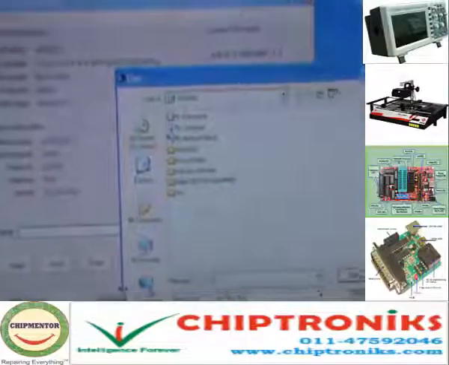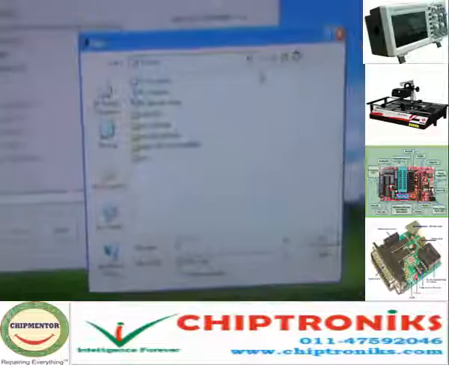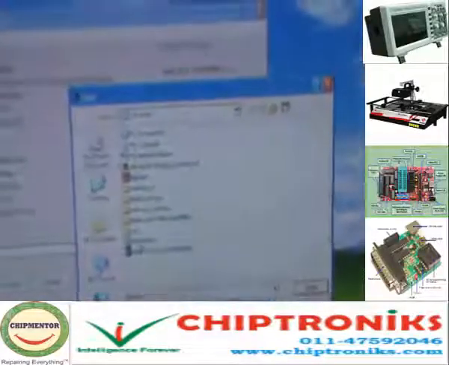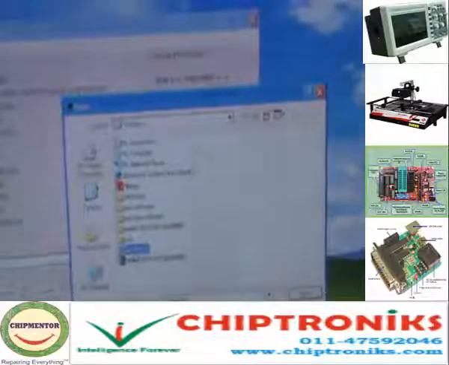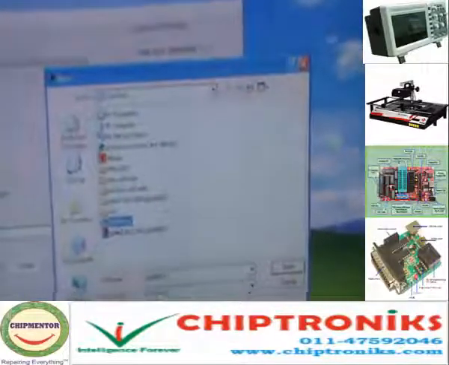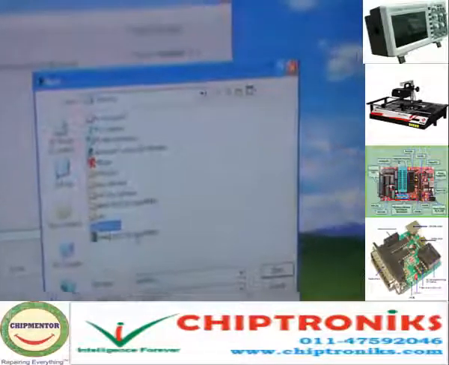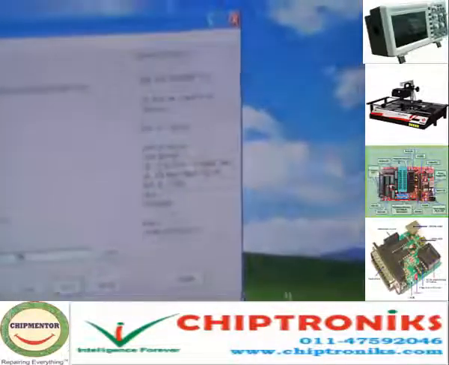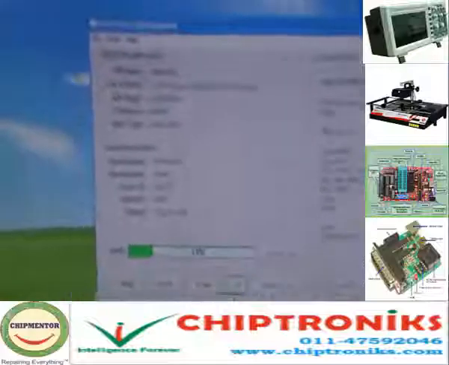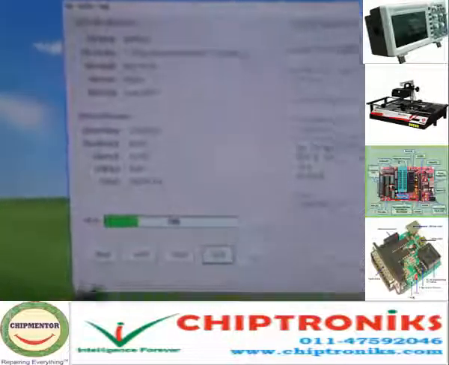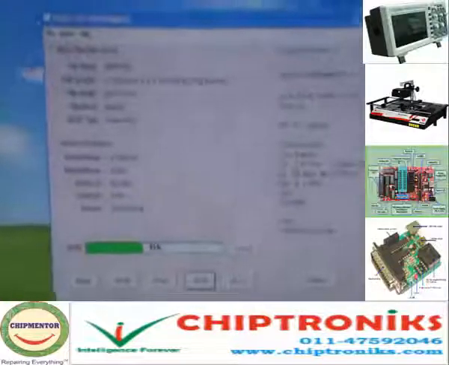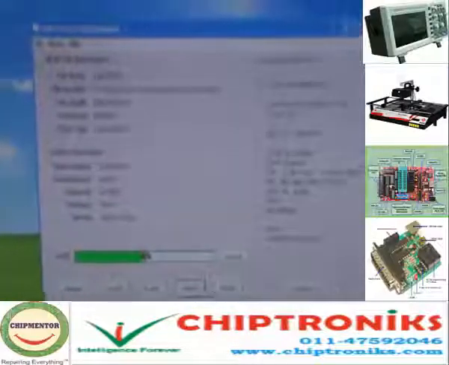The location where we saved the BIOS will open over here, all files. This is the software. So we verify what has been written against the program that we copied. We click on open and it will verify. Again, if it shows failure over here, that means the writing is not proper. You have to reprogram again.